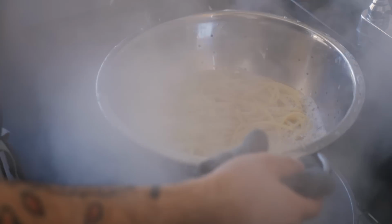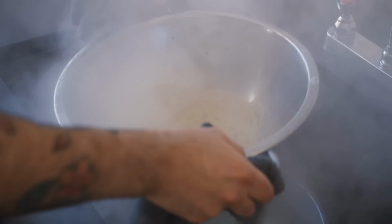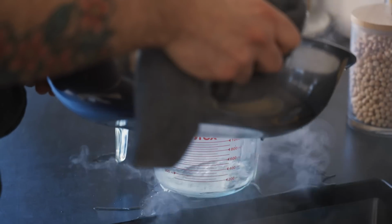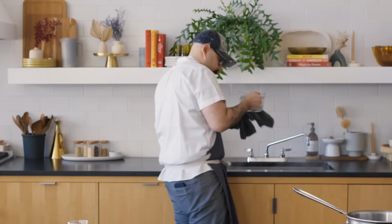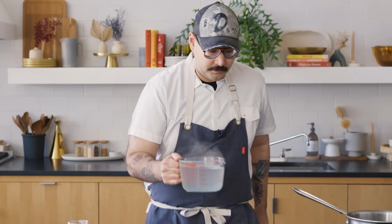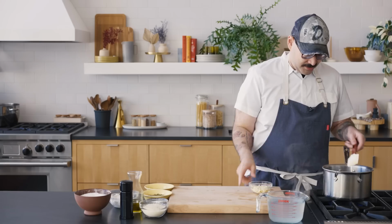So I have a bowl underneath to trap all that pasta water, because I'm gonna need it. So I'm gonna pour some both all over the counter and into this handy dandy jug. Ready to go. We've got our pasta water, a healthy glug of olive oil.